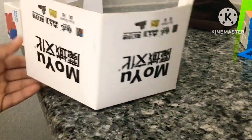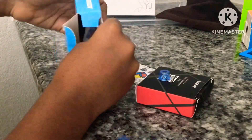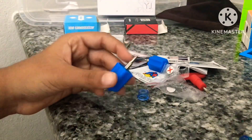Next are my accessory boxes. This is my MoYu accessory box which has tons of things in there, and there's my YJ accessory box too. I'm going to show you what's inside — some things are useful like the screwdriver, the tensioning tool, or extra springs. There are MoYu screwdrivers and tensioning tools inside.